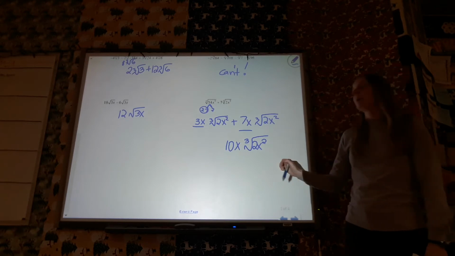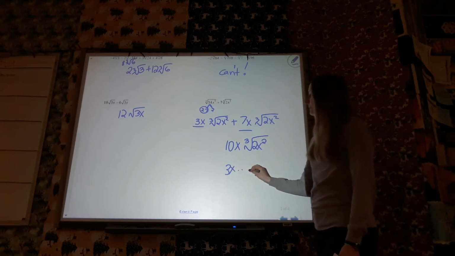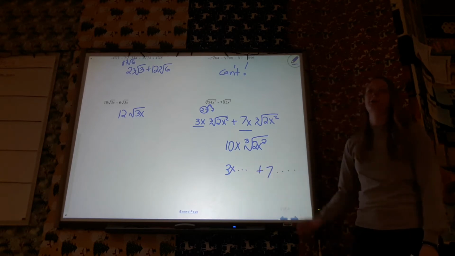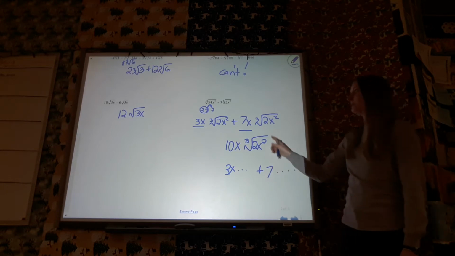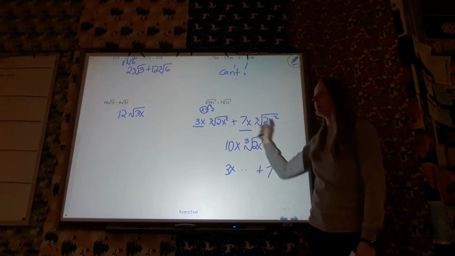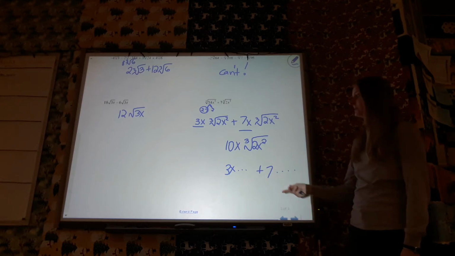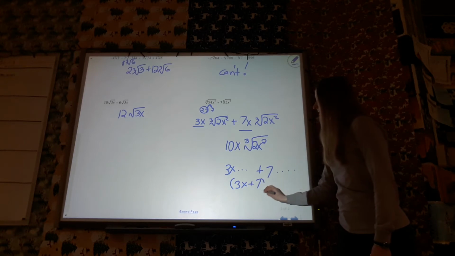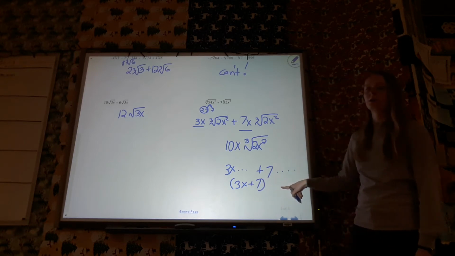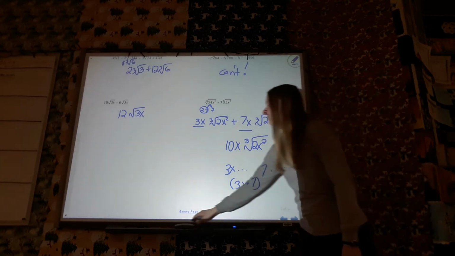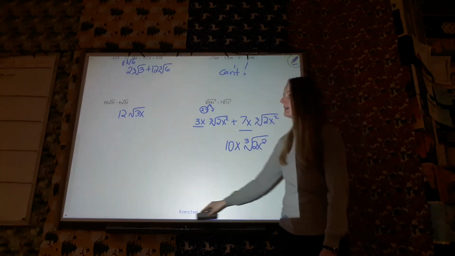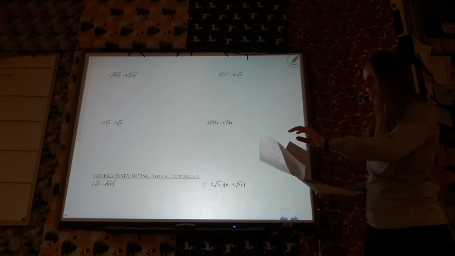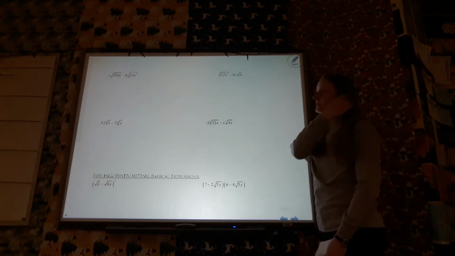Now, if it didn't look like this, if it was 3x blah blah blah plus 7 blah blah blah, are 3x and 7 like terms? No, for that one, you need both the outside parts to be like terms and the radicands to be like terms in order to combine them. So if that doesn't happen, you would have to write it, it's a little bit weird, as 3x plus 7 in parentheses and then the radical here. I think there might be an example on the next page. But again, you have to be really careful that everything is like terms in order to combine them. So unfortunately, there is an extra detail to watch out for when there are variables.